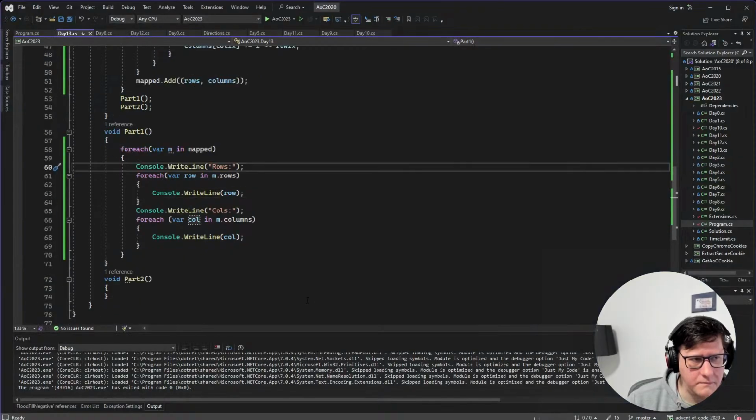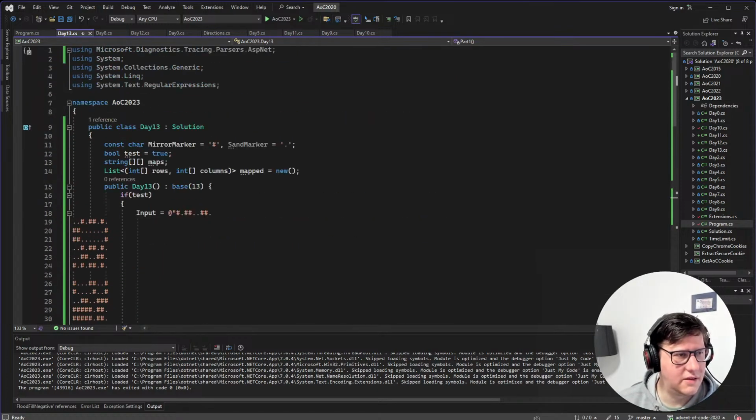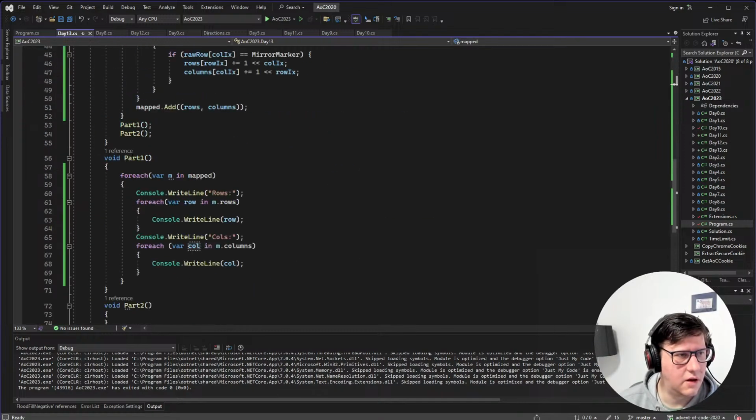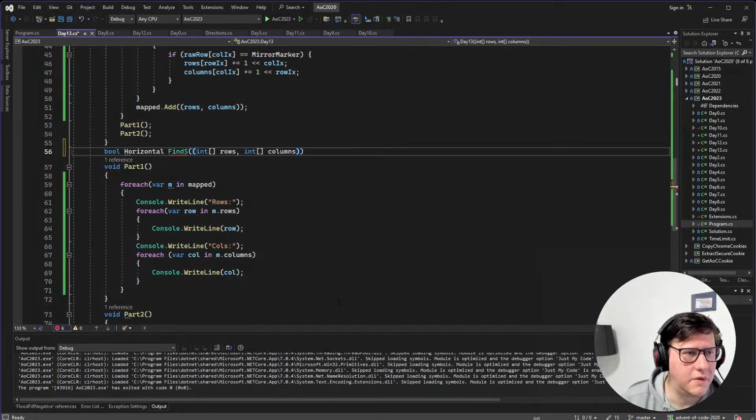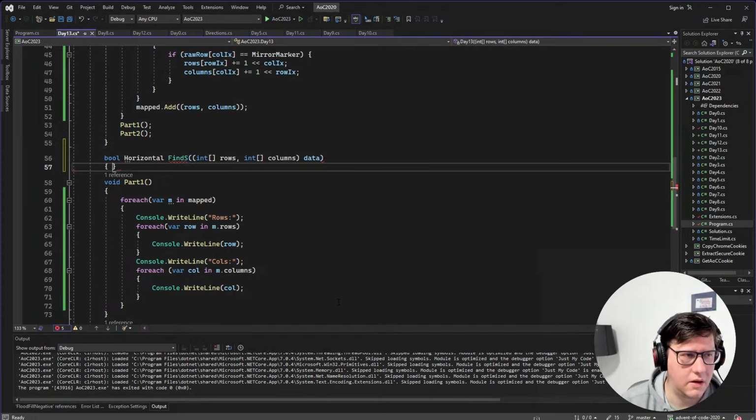Okay, let's just take this and spit out the symmetry. So let's do bool horizontal. Find symmetry. How do I even write this? Let me just do it, data.